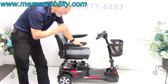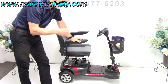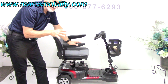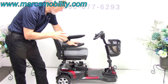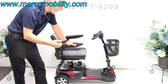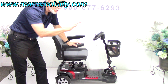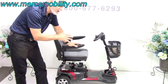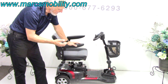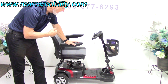Another benefit of this scooter is the batteries in here. This is a battery pack. These are 20-amp batteries, so they'll give you about 9.5, 9.6 miles. Now some of you are going to get less, some of you are going to get more, depending if you're going uphill, the weight of the user, what kind of condition you're driving your scooter on. But roughly 9.5 miles is the distance. These are 20-amp batteries in there.